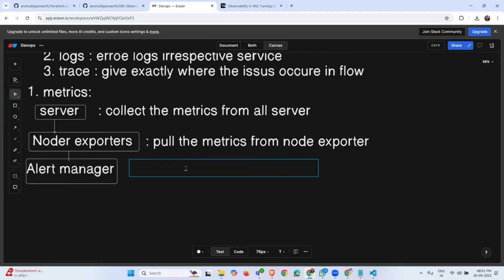In the alert manager, in this entire playlist, we are using PagerDuty. PagerDuty is a very good platform for raising tickets. We can fix the issues, and we can connect PagerDuty. Yes, simple.